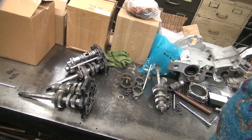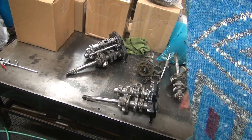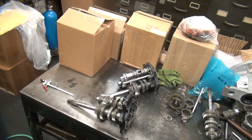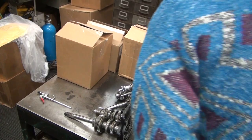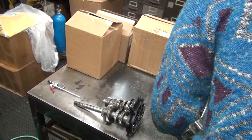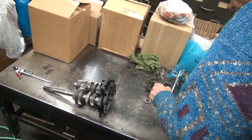See, have you let customers help you? Okay, this is the one that broke that didn't work right. What was wrong with this one? It had third gear problems. Is that the one? But that's not the one off of eBay. That is the one off eBay. This one might be put together correctly. Maybe. But we don't know for sure.